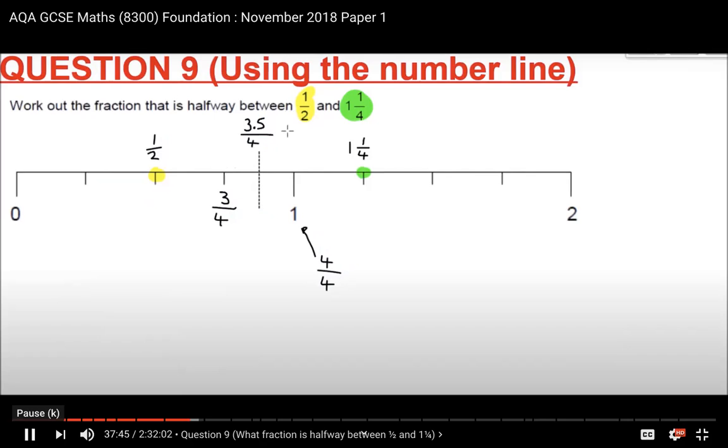Then, as I said previously, to get rid of the 3 1/2 and make it into a whole number, I could simply multiply it by 2. And so if we multiply the top and bottom number of 3 1/2 over 4 by 2, we'll find the midpoint, the halfway point, without having to use decimal numbers. So 3.5 times 2, the top number would become 7. And 4 times 2, the bottom number would become an 8.